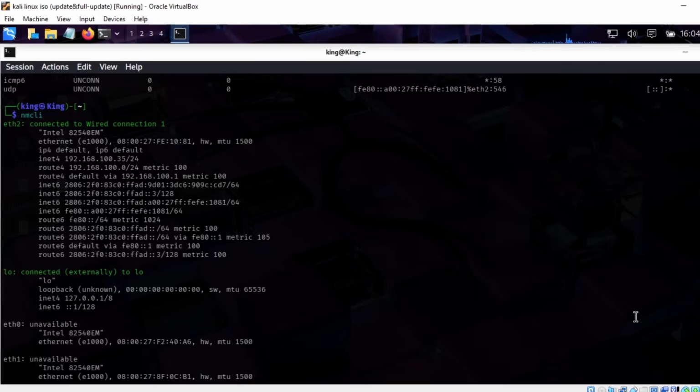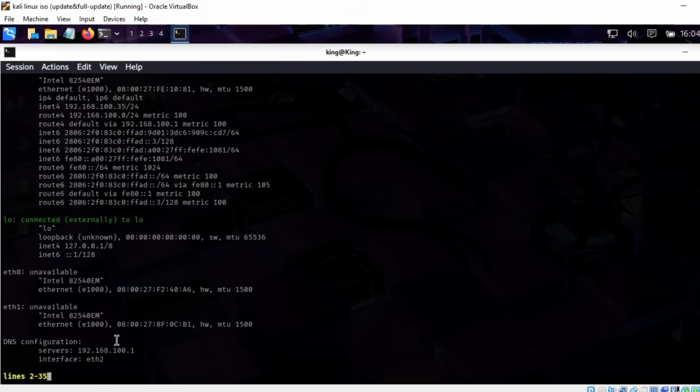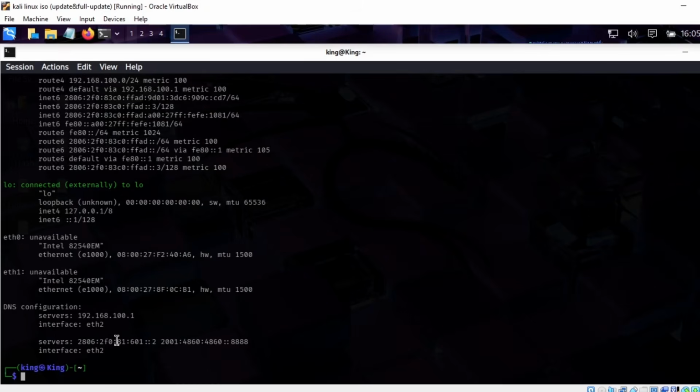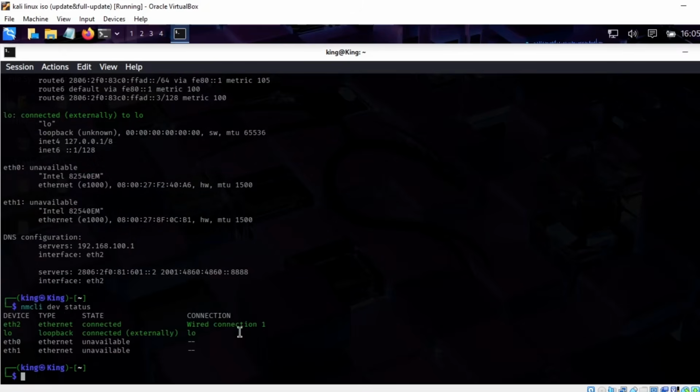Now another command. These are unavailable because remember I have 3 network interfaces. I'm using this one over here, which is the bridge adapter, but I also had NAT, and I also had the other one, which is the host-only adapter. Okay, and that's pretty much how you use this command in order to get information. Now another command, I think it was the same one, but hold on a second. It should be like nmcli, like that, dev status. It's another command. It gives you information also, wired connection, and the ones we already talked about that are unavailable. Okay, so that shows device status and connection.